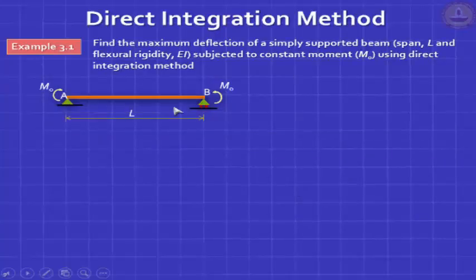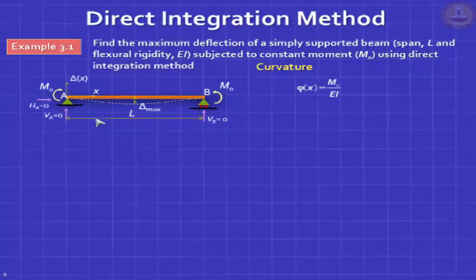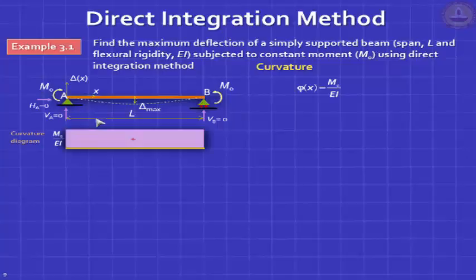Take a beam subjected to pure bending. It's a prismatic beam, span is L, flexural rigidity is EI. Let's see how we can do this. Well, it's nice to draw the deflected shape, and in practice we are interested only in the maximum deflection and the maximum slope, but let's derive an expression for delta and theta at any location x. So we begin with curvature. M naught is given, M naught by EI is phi, and so you have constant curvature, right? This is called the curvature diagram, M naught by EI.